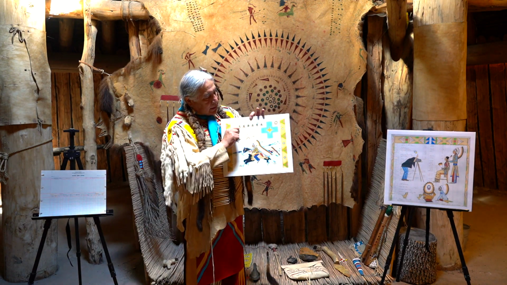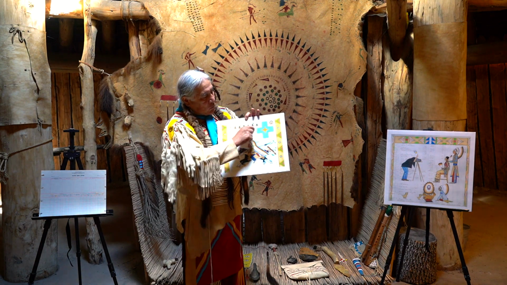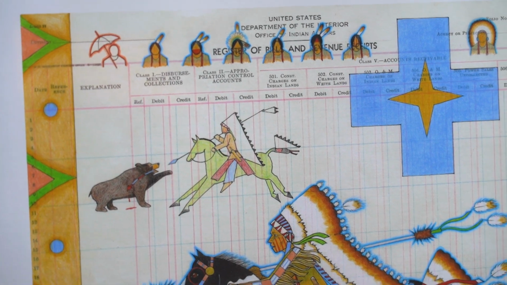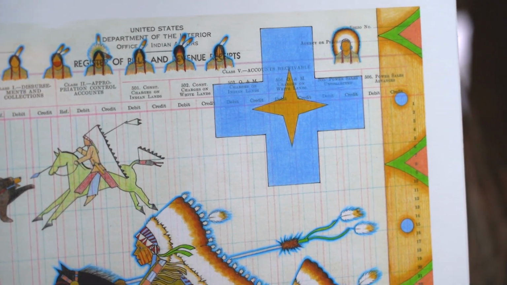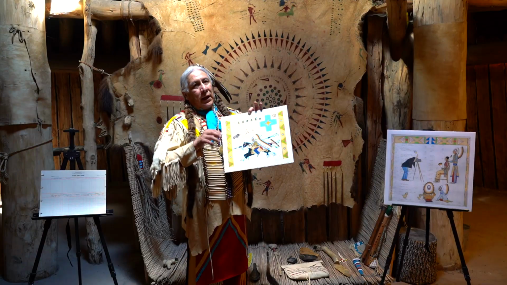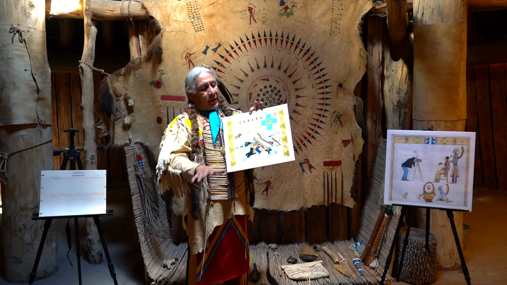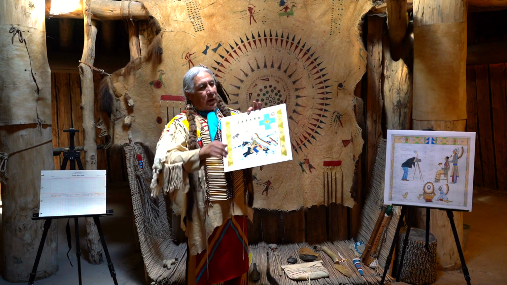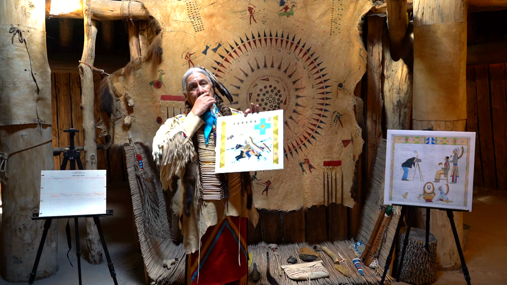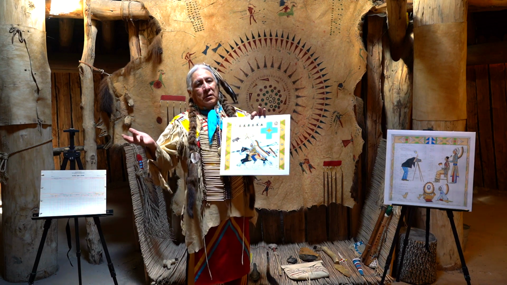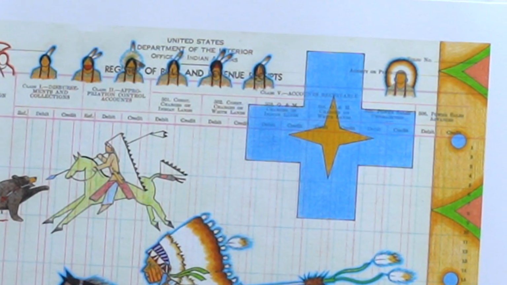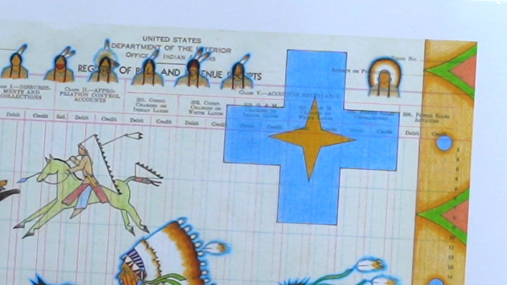Now right here you see all these little warriors up here. There's 1, 2, 3, 4, 5, 6. 6 of them. That represents the north, the south, east, west, and then up above, and then below, our Mother Earth. And so this other chief that's way up here, this represents all of creation. We're outside our Creator. And so he stands alone, whereas these are all part of us.